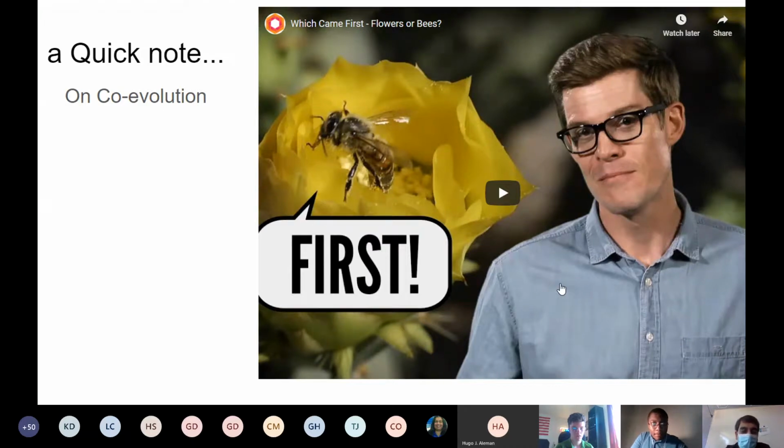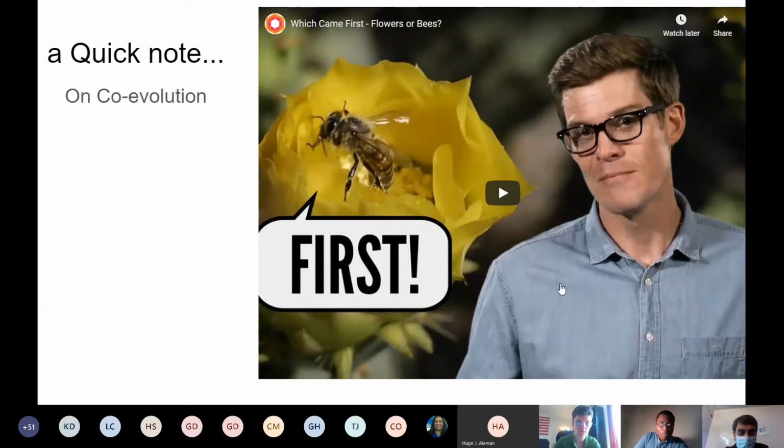Now, plants can't move, right? They don't have feet, so they can't get around. So they needed something to be able to get their reproductive cells from one place to another, and that's where the insects came in. Initially you had those wasps that weren't like the bees. The wasps were predatory and they ate insects. But slowly over time, they evolved to want to eat the pollen, which had that protein-rich content. And then the nectar, which is that sweet, sugary smell that you get around flowers, is what's attracting the pollinators now.